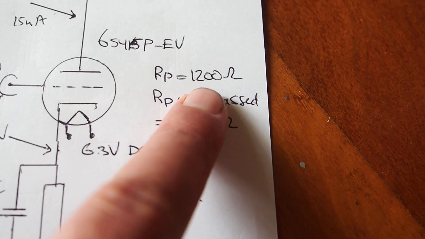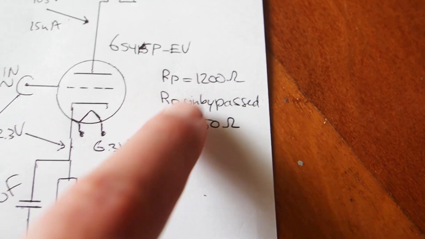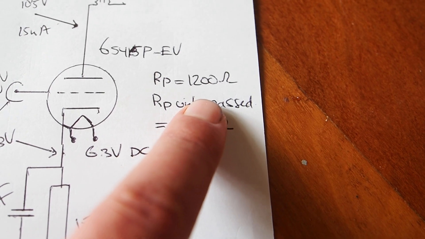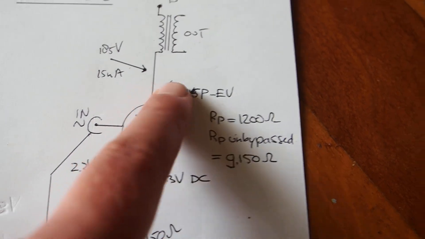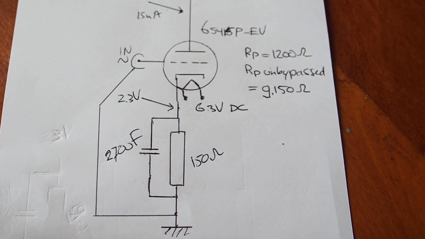We actually retain full amplification and we also retain the low plate resistance that we want, because that will powerfully enable us to drive the next stage or use an interstage transformer if we want to. We can also directly connect or capacitor couple this.